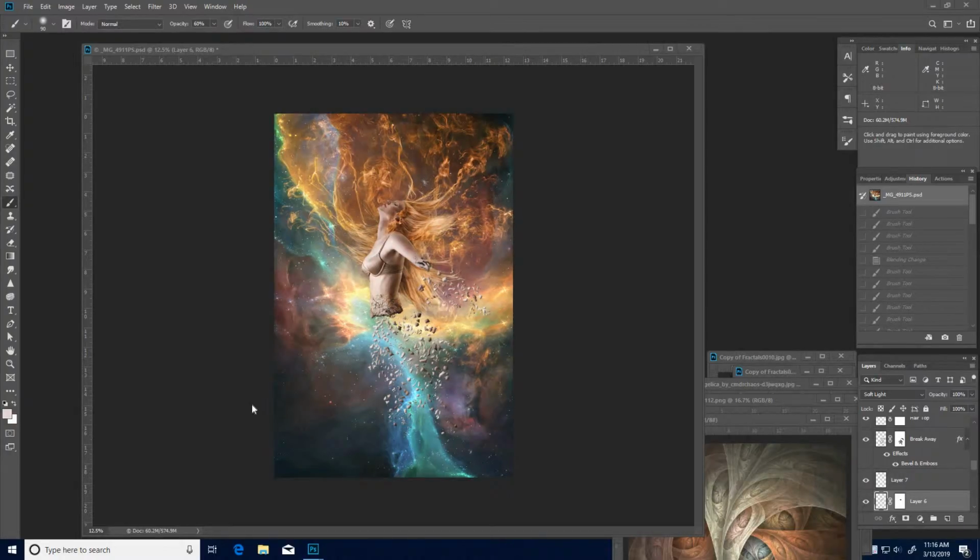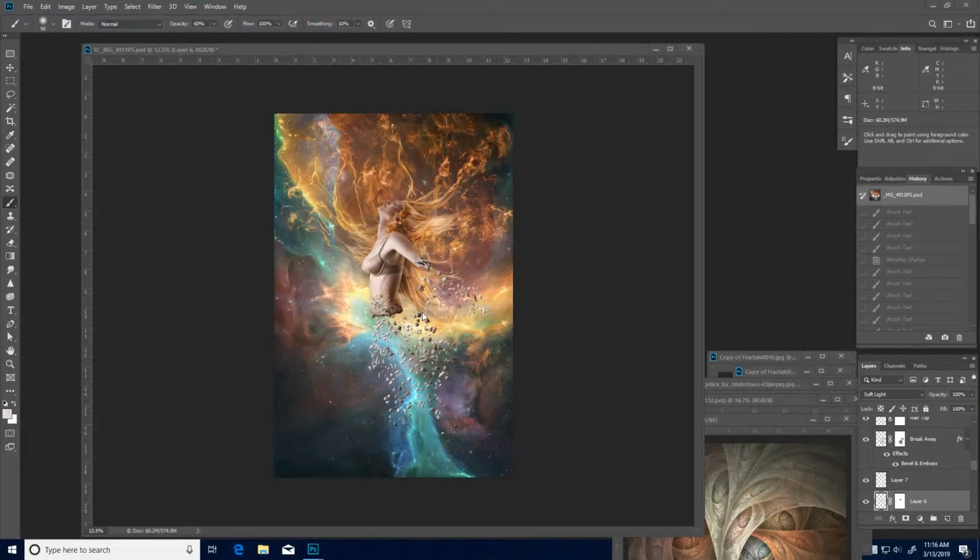Welcome to part 3 of creating a fantasy type image from your work. So what we've done is we've already put in the new background, added some hair in, smoked the hair out, falling to pieces here. So what we're going to do is start to work more on creating energy flow through the body.